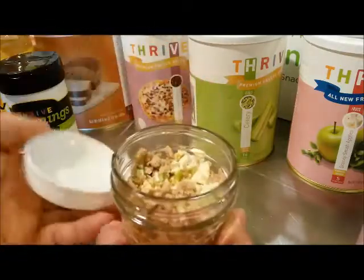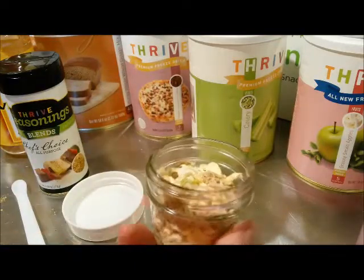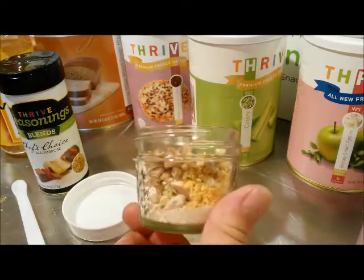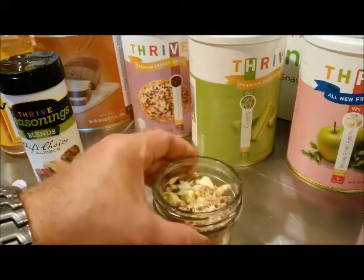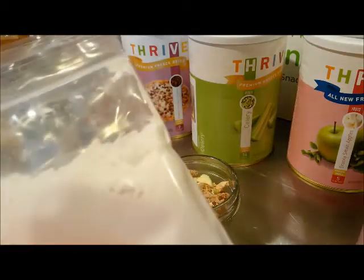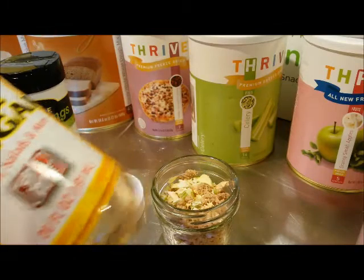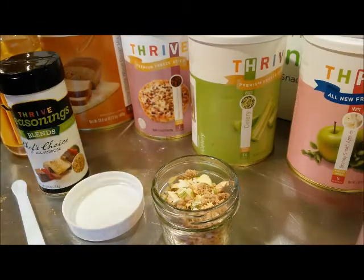And it's a slam cooking Thrive single serve magic. Slam cooking is 8 tablespoons or less, fits in a 4-ounce jar. Now what we need to do when we're ready to refresh it, if you don't have freeze-dried vinegar, then you're going to want to take regular vinegar and add that in to activate the baking soda. So you make a soda bread, and then that will bake in the oven to a turkey stuffing.